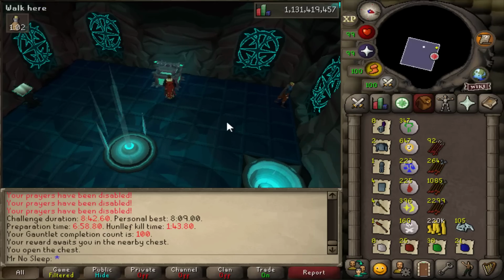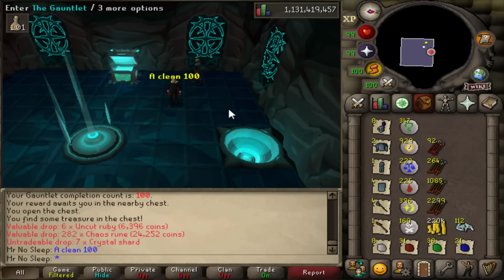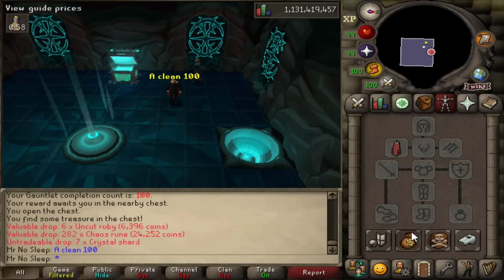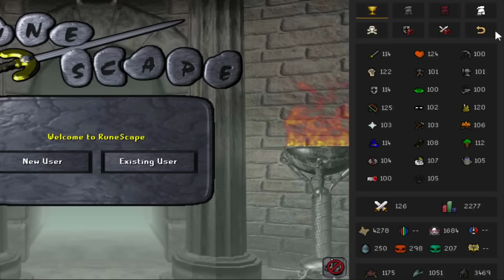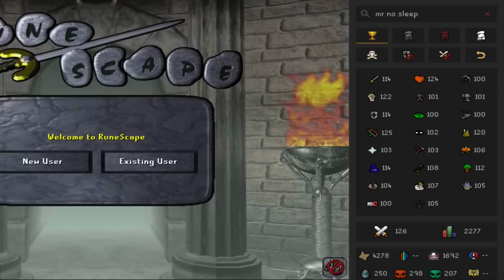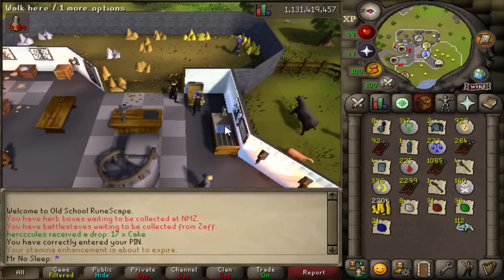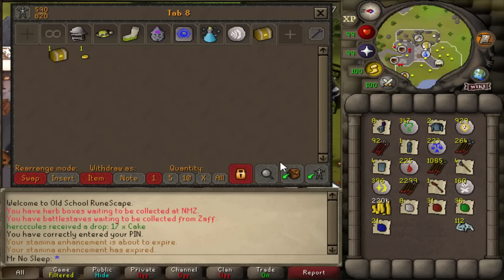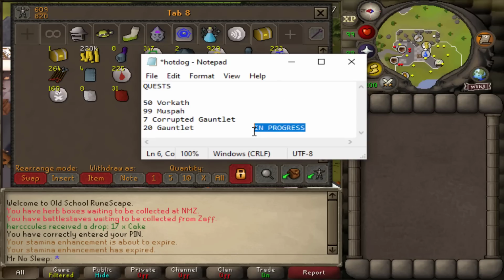So yeah, there we have it, ladies and gentlemen. 100 normal gauntlet completed. A very clean number, and the overall loot from this one was 1.4 million GP, probably about 1.6 mil if we add in the shards, and the high scores is looking even nicer. So there we have it. We also have one elite clue scroll to complete, and we'll go ahead and check off normal gauntlet on the notepad document. So now it is time for Barrows.